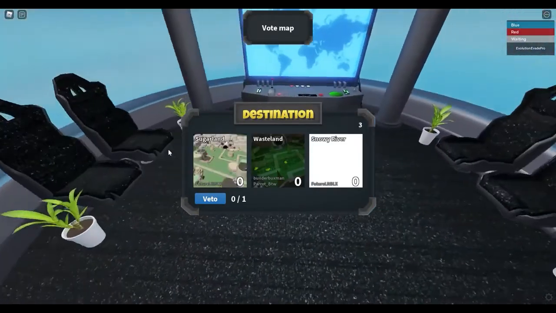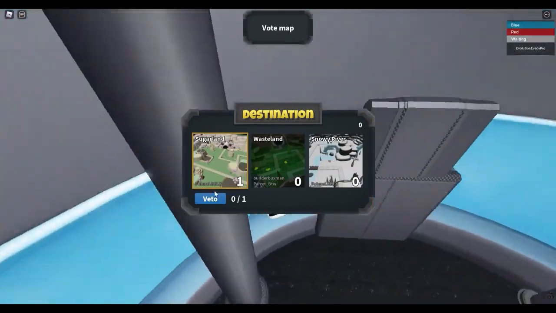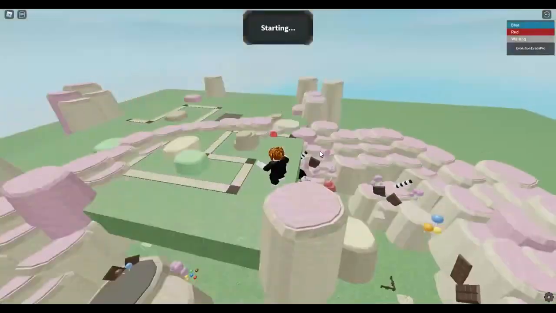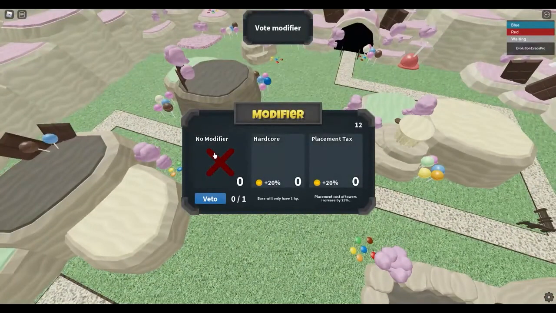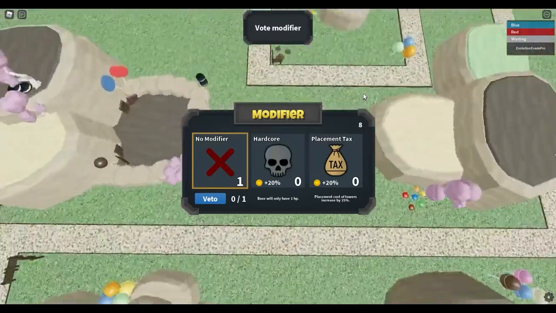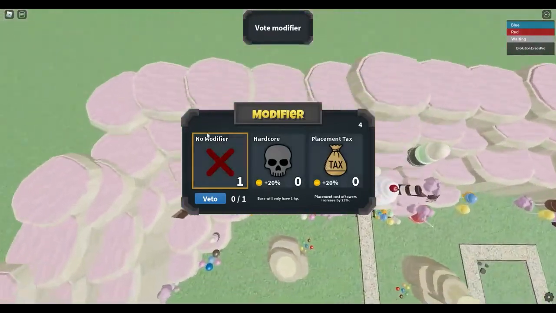So we have a choice of Sugarland, Wasteland, and Snowy River. We're going to do Sugarland because it is the longest map, and it has a good amount of cliffs. Yep, that's why we're going to do it. So we can do no modifier, hardcore, or placement tax. I think we're just going to do no modifier.